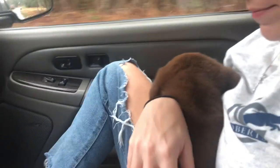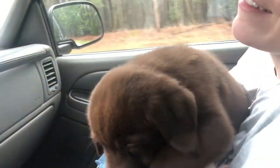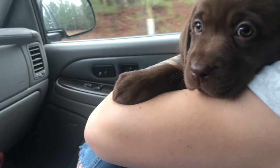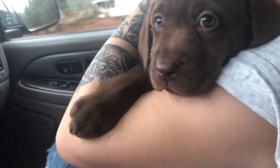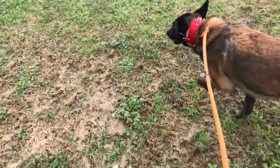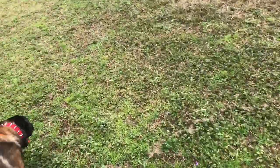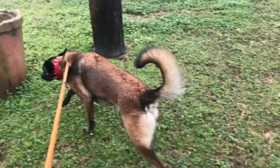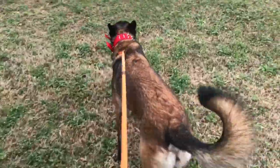We just picked up the puppy — let me see Denver's face. She's a seven-week-old chocolate lab going through our puppy raising program. She's going to be with us for about four or five months, getting trained up and then going to her new home. We're back home after picking Denver up. This is Kaza — boarding her for the day. I'm going to take her out to this field and play fetch with her for a little bit to let her get some energy out. She's a Malinois.